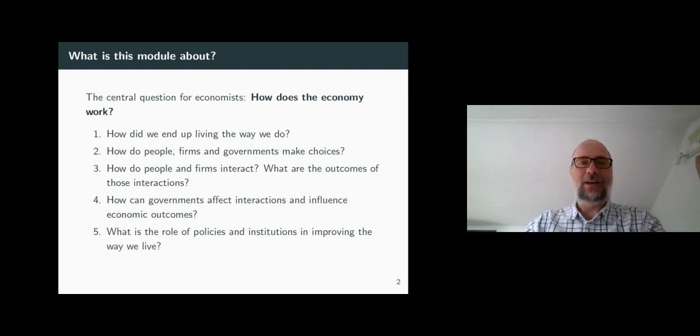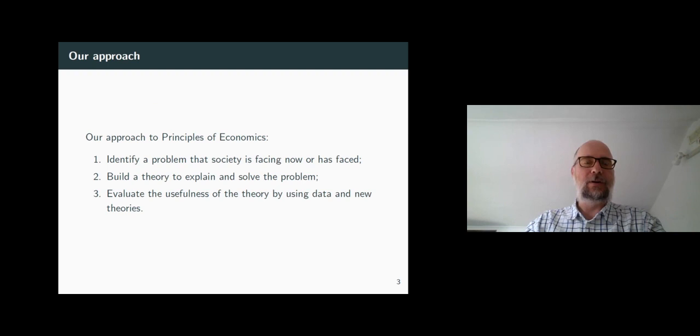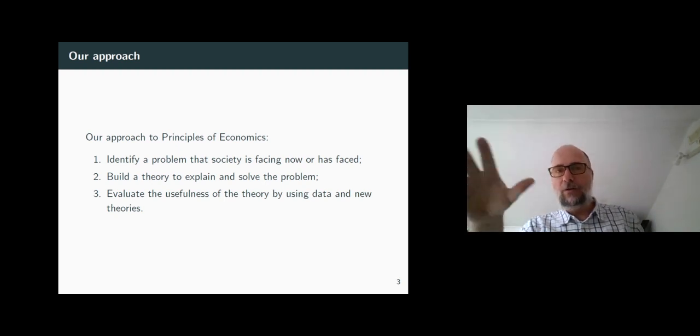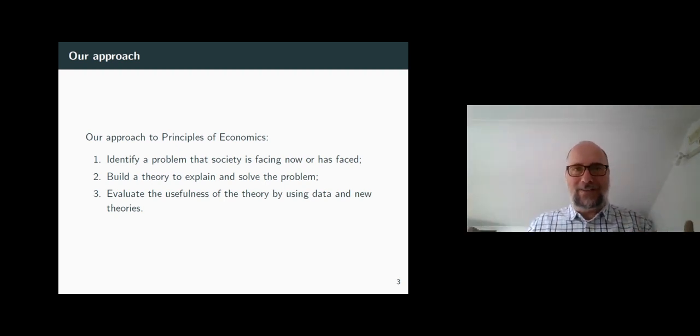So these are the big questions, and what's our approach to tackling the big problems we outlined above? We'll normally use three basic steps. So each week we'll identify a big issue that society is confronting now or has faced in our past. And we do that to give you an immediate link between what you study and the real world. Then we'll develop a basic theory to explain what we see in the real world. And finally, equipped with the theory, we'll go back to the facts and ask the question, is the theory still relevant today? Is it any good, or does it need to be adjusted to explain the changes in the real world that we see?